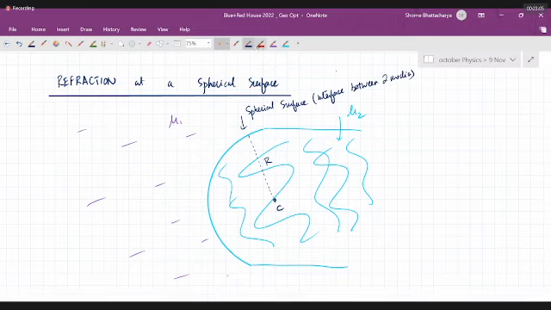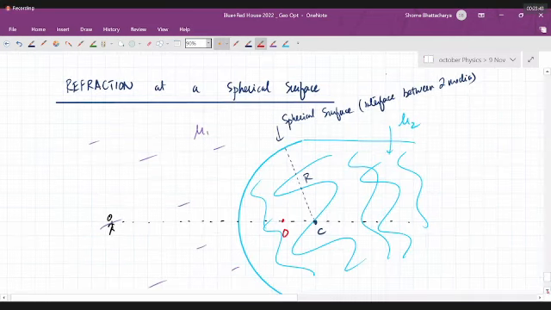Okay. Now suppose we have a point object somewhere here and we are observing it from somewhere here. So where does that point object appear to be? Now here we cannot use the apparent depth real depth formula for the simple reason that it's not a plane refracting surface, it is a spherical refracting surface. In fact, the way the observer is looking into it, you can see that he's seeing a convex refracting surface. So we will have to, once again, in our diagram, draw rays which are quite divergent, but we will have to consider them to be paraxial.